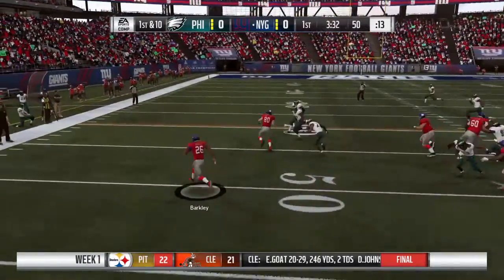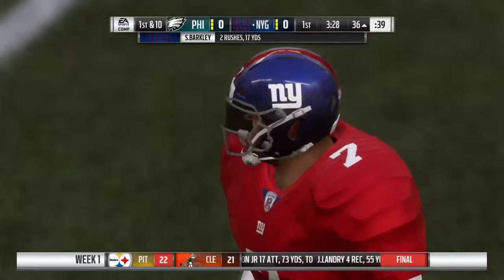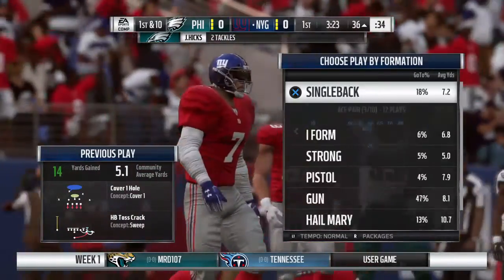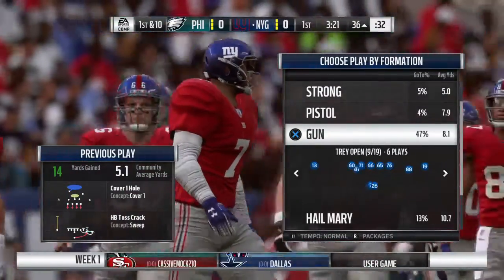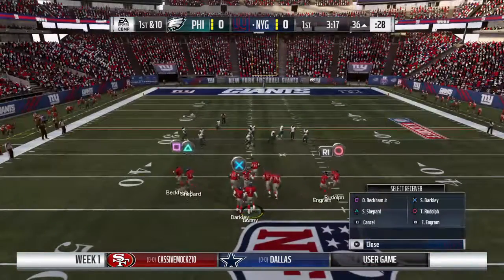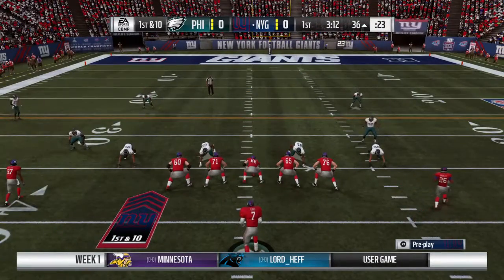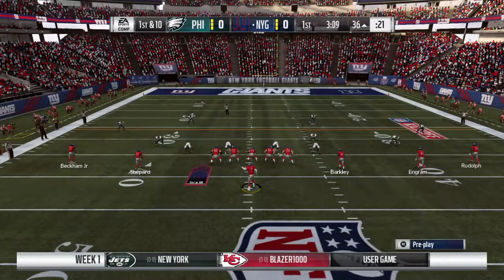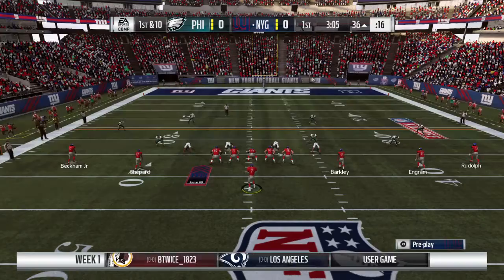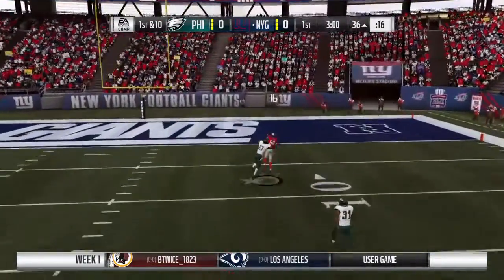A first down carry for Barkley, and he is tackled inside the 40, not quite to the 35. Back-to-back nice gains. That one for 14 yards and another first. Well, one unit I know you want to watch is that offensive line. If they keep clearing holes like that, it could be a long night defensively. No doubt about it, because when they are in sync, as we're seeing so far, when that continuity is there, and you can see that they're playing off of each other while controlling the defensive front and linebackers, you're exactly right. It could be a very long night for the defense because someone's going to run for some big yardage.